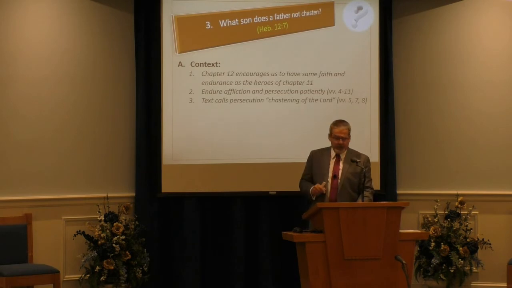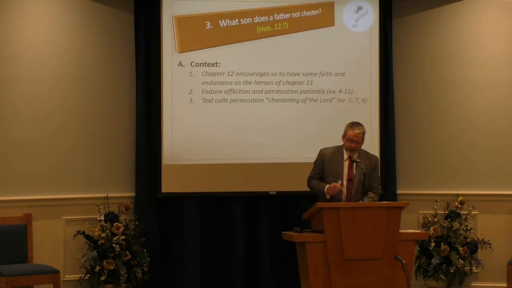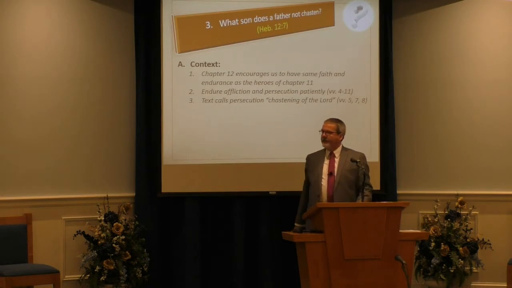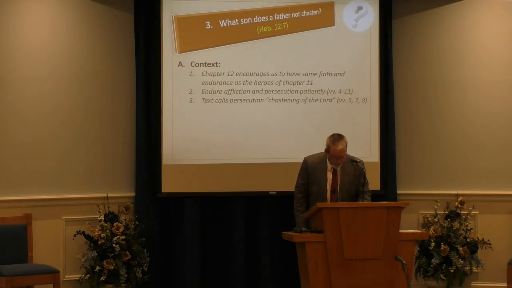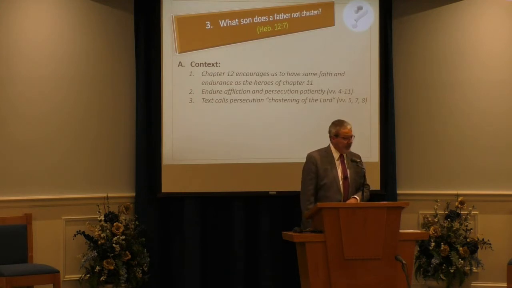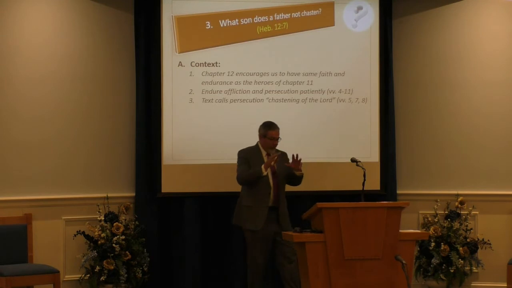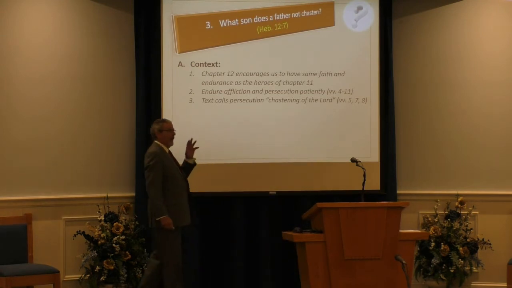Now the text calls this persecution a chastening of the Lord. Look at verse 5. He said, my son, do not despise the chastening of the Lord, nor be discouraged when you are rebuked by him. That's in the context of talking about persecution. Look at verse 7. If you endure chastening, God deals with you as with sons. Look at verse 8. But if you are without chastening, you become partakers with those who are illegitimate and not sons. All right, three times in the context of talking about persecution, he calls it a chastening, a discipline of the Lord.